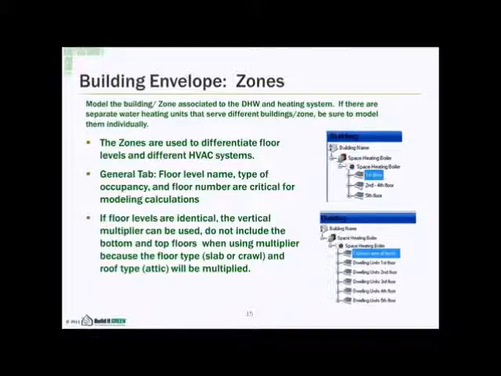So let's say for example you had 20 units in the 2nd, 20 units in the 3rd, and 20 units in the 4th, it'll be a total of 60 units that gets multiplied. But let's just say in reality there's really 80 units total. Then the multiplier is not going to capture that. You're going to have to go with modeling out each floor level and designating the correct amount of room numbers for that floor level. And we'll go into that in the next slide.